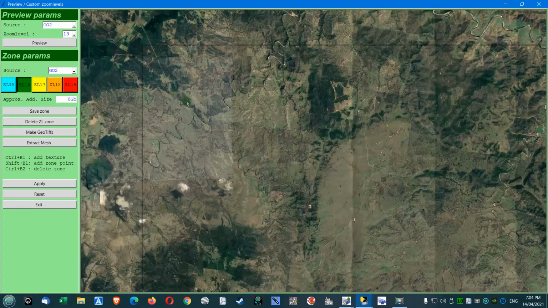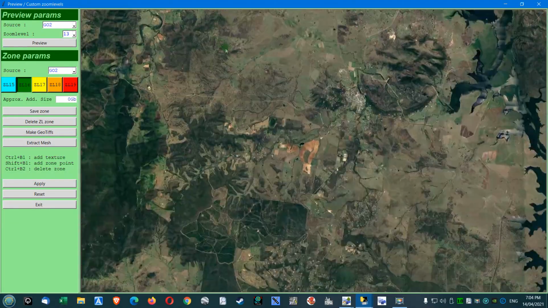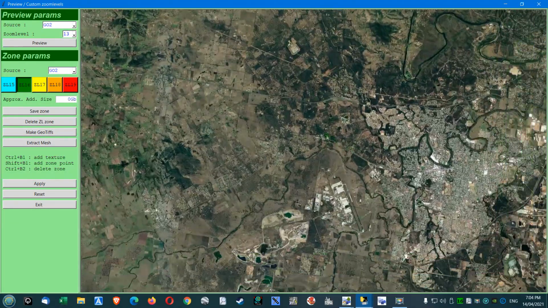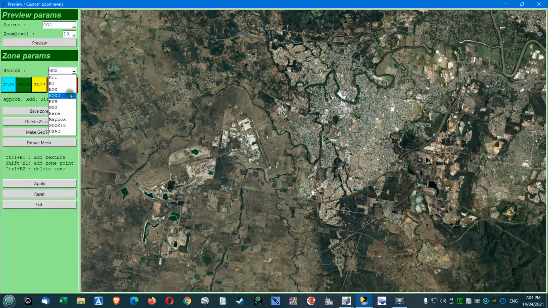Open up this, and then you get a map of what it's going to look like. You can see in Google it doesn't look the best, but we're not really worried about that. Let's go to the airport. Say you want to get an airport like Amberley. Well, you would get the highest resolution you can. If you're going to work with Google, you've got Arc, you've got Bing, Ebox 2, that's all pretty much Europe. I've got one called Mapbox because I've got a registration with Mapbox, so I can download Mapbox. Yours may not work, mine does.